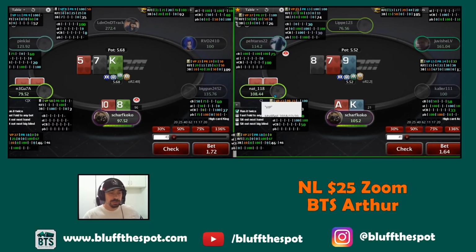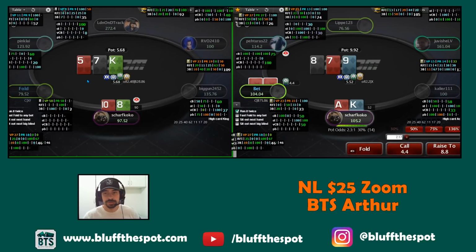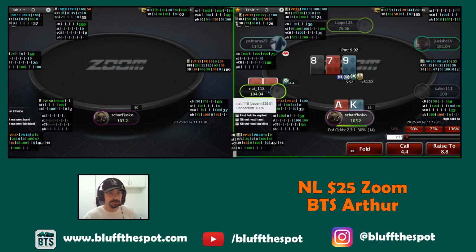With ace king here versus a cold call range, which is going to hit this board fairly often, I'm just going to start with a check. And here I could include some checks, but I think even c-betting should be fine. People are still not going to check-raise enough, still not going to call enough, so it should be fine.